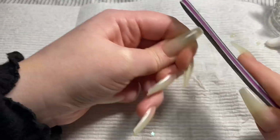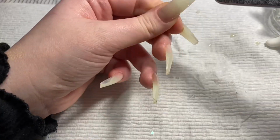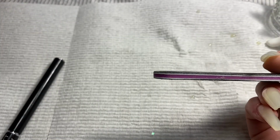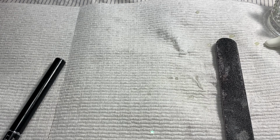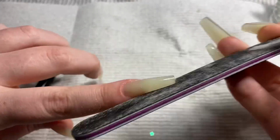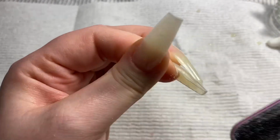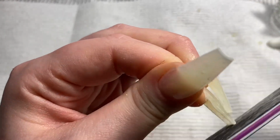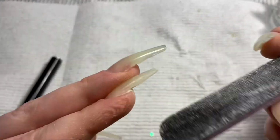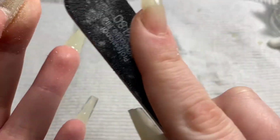But at the end of the day, when I first started, it was a sticky mess, and it's frustrating, especially if you don't have anything to clean it off with, and you don't want to wash your hands a million times, because I've heard that washing your hands a lot when you're working with gel polish, and gel in general, is not good. I mean, I do it, but I always make sure to wipe down my nails with the alcohol after I wash my hands to cleanse it of any oils from the soap and stuff like that. But you can just clean off your hands with some paper towel and rubbing alcohol, so I advise to always keep that around. But I applied the second nails off camera just because it's the same process.